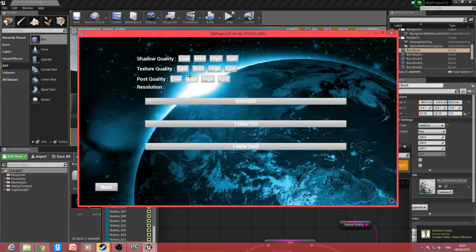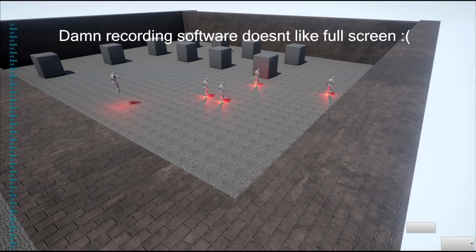Let's escape, hit options, and we want to go epic on all, including 1920 by 1080. There we go. And we want to go back, and this is what it is like on high quality. Pay attention to the detail of the brick as well as the shadows.